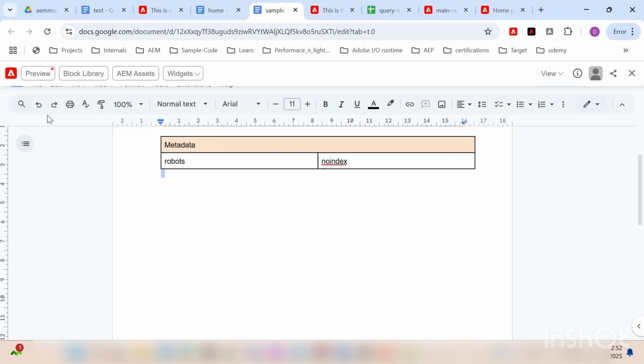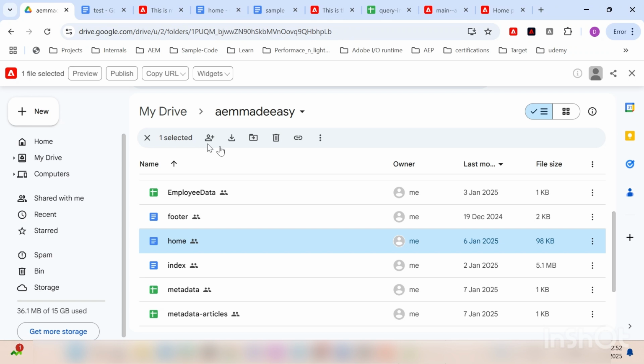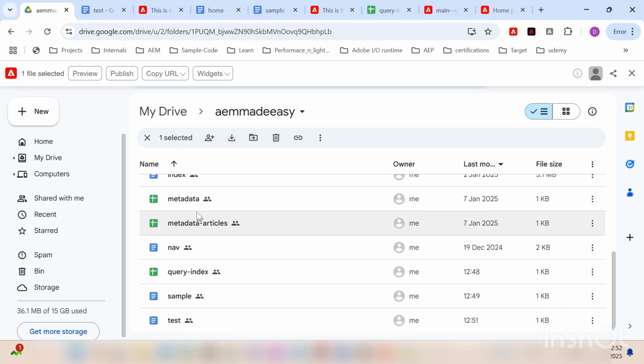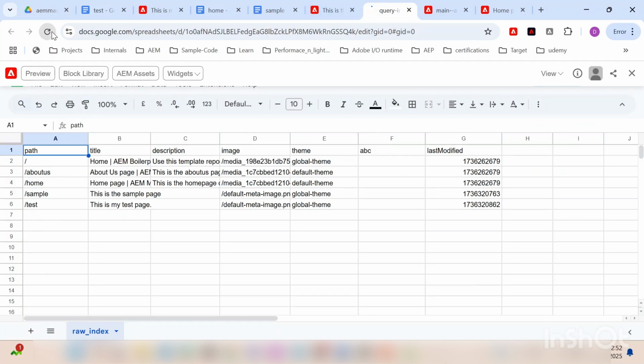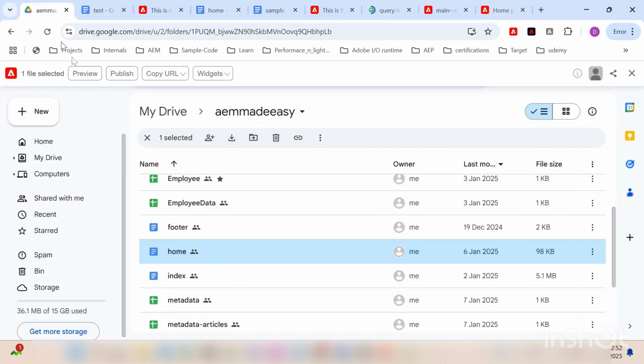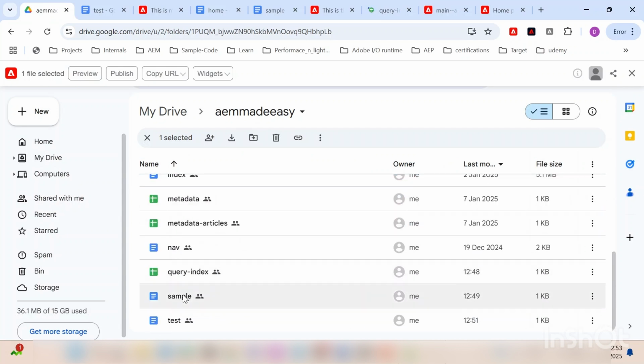So what we can do, first rename this. Maybe I can show you this index removal using this page only. We don't need the test page anyway. The test page should be here, and it's already here because we published it. But what we need to do is unpublish this.